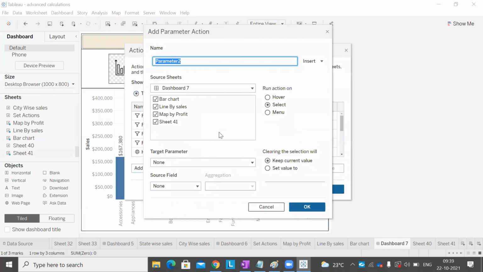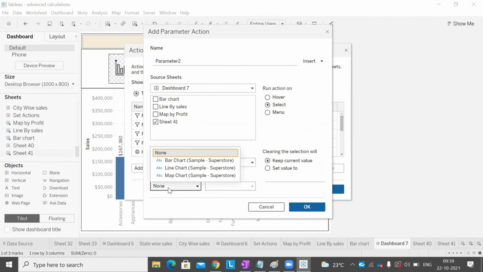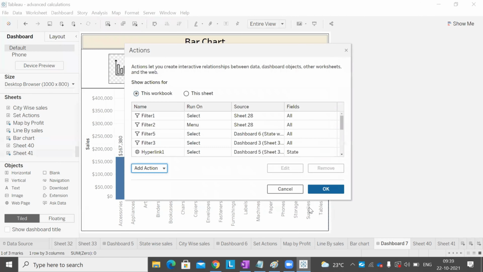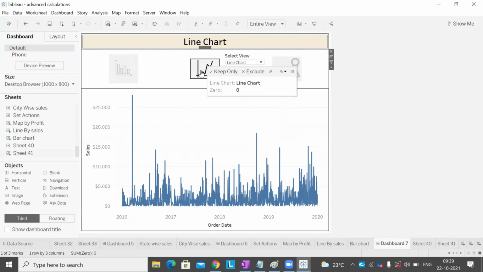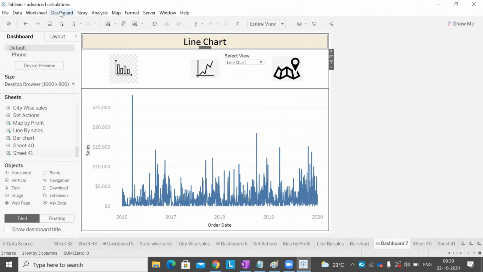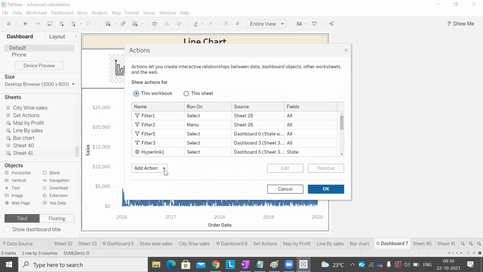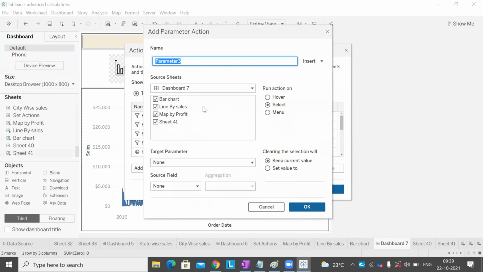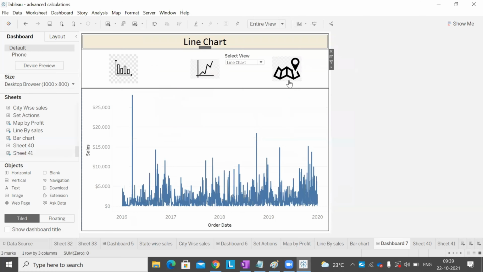Actions, change parameter, Sheet 41, target select view, source field line chart, and select line chart for line chart. We have to do the same for the map chart. So go to change parameter, select Sheet 41, select view, source field is map, apply. Okay, map, line chart, bar chart.